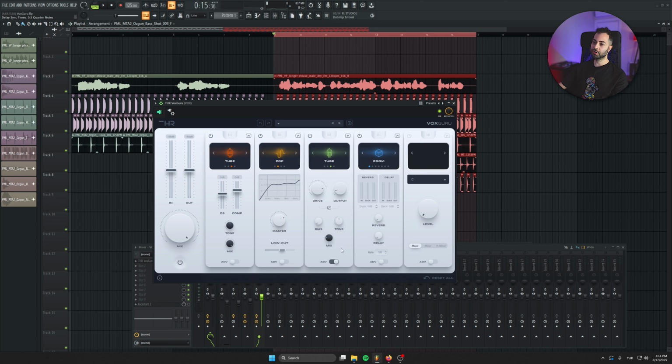And the 4th module, guys, that's the reverb and delay module. So you can go room, hall, chamber, small, medium, large, huge, tons of different settings for reverb. And for the delay, you can also choose ping-pong or not. So let's start with easy, simple settings: reverb, push the delay, and that's it.